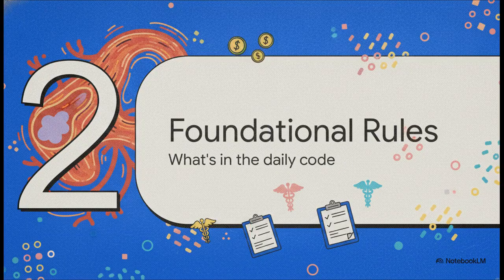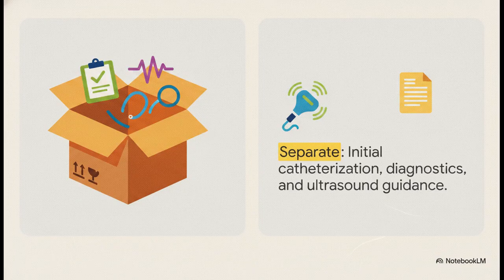Moving right along to Section 2, let's lay down some foundational coding rules. So, before you even touch a specific code, you absolutely have to know what is already included in it. Think of your daily thrombolysis code like a container that bundles in a lot of specific work. Same-day evaluation and management visits related to the procedure, bundled. Follow-up angiograms during the infusion, bundled. Catheter repositioning or exchanges on that same day. Yeah, that's bundled too. But, and this is super critical, this container does not include the initial catheterization, the initial diagnostic angiography, or ultrasound guidance for vascular access, like code 76937. Those initial setup steps are billed completely separately when they are properly documented.